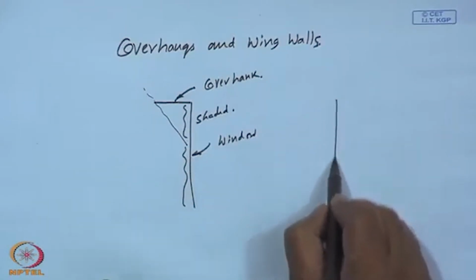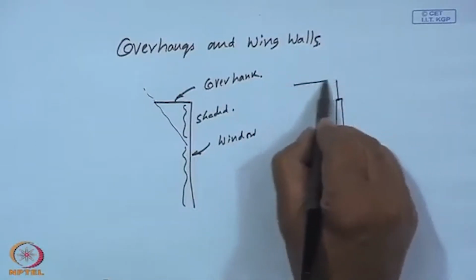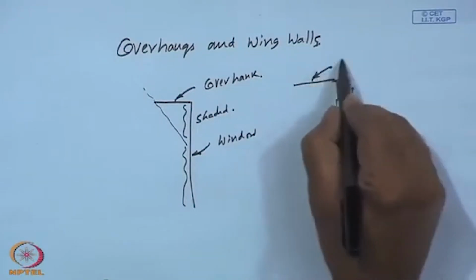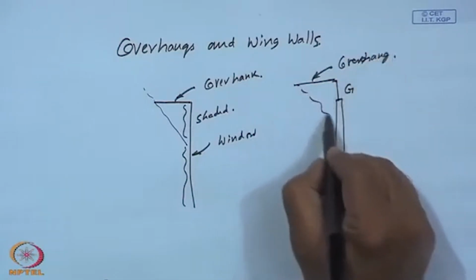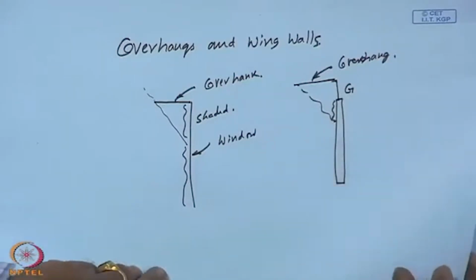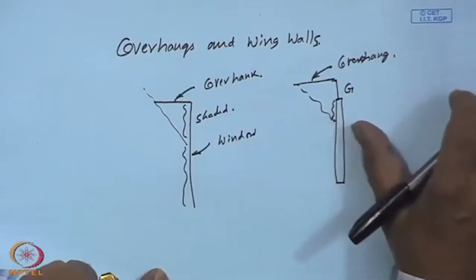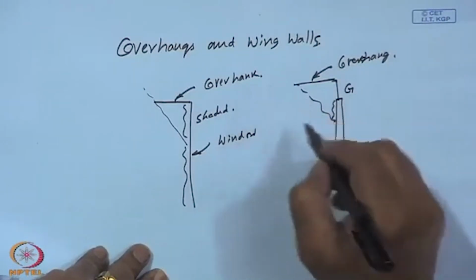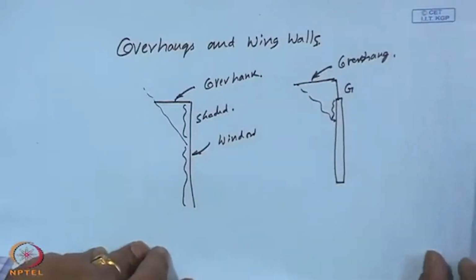And of course, you may also have a window of certain height, then a wall, and the overhang may be after a certain gap G. Still, this may cast a shadow over a certain part of the window, and consequently, this could be useful in summer and particularly in tropical climates in stopping the solar radiation entering the room, and in winter because the sun is pretty low, as I have explained in the last lecture, it will allow the sun's rays to enter the room.